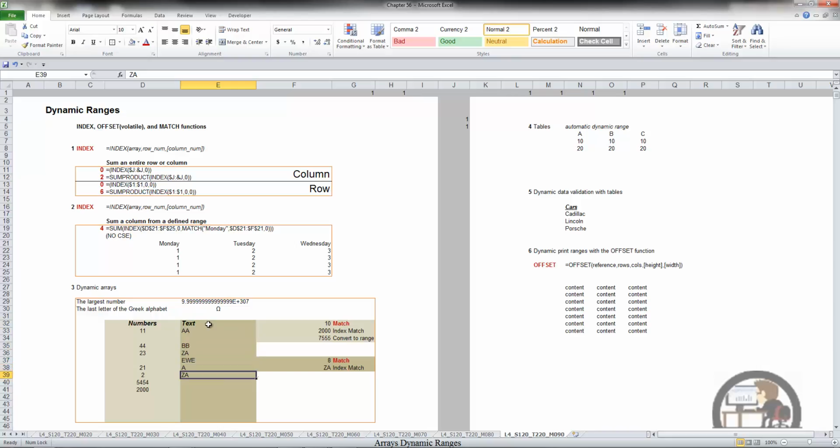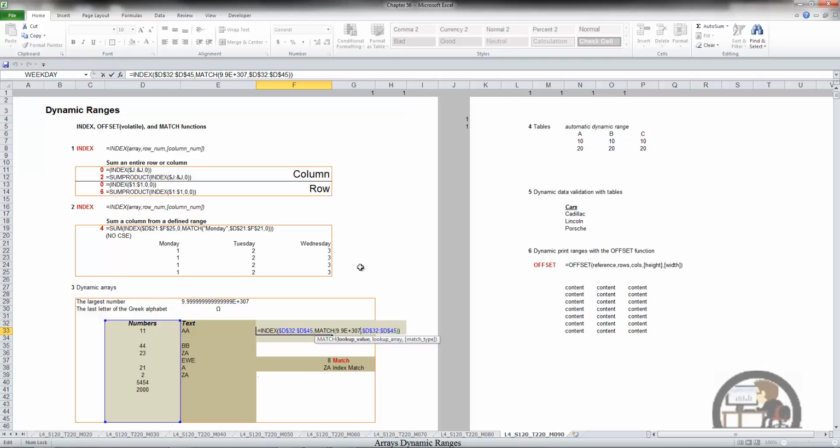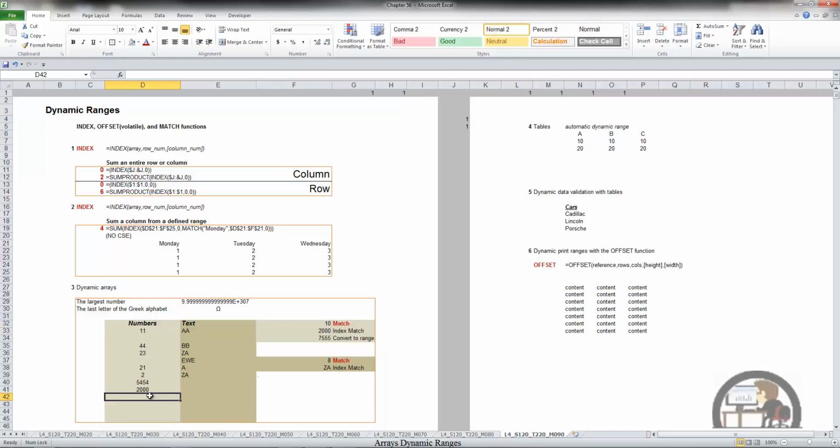We can combine this with the index function, and I've defined the range to be larger than just where the numbers are. But once again, we're matching that largest number or something close to it. I've left off some 9s. And we're using the match function that's going to return the relative position of the last value in the range. So if I add another value, whatever it might be, I can add 1. The index match will return that last value in the range, and the match function, as we can see, returns position 11 within that range.